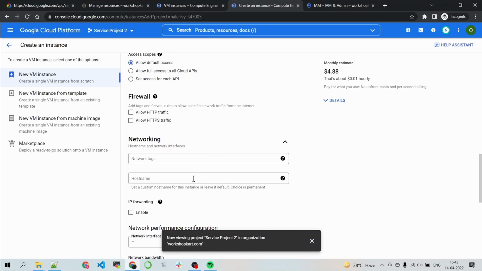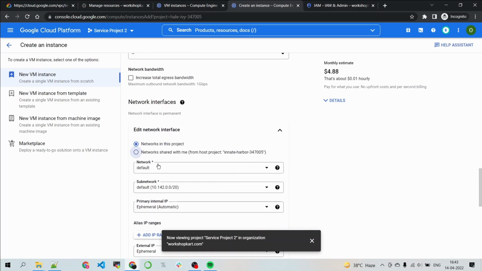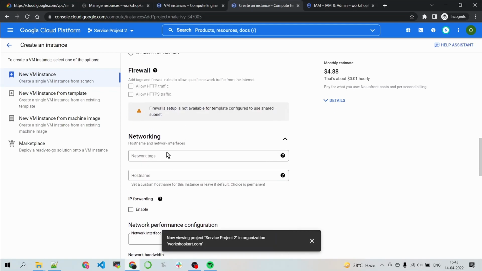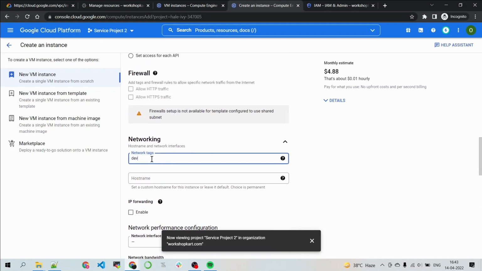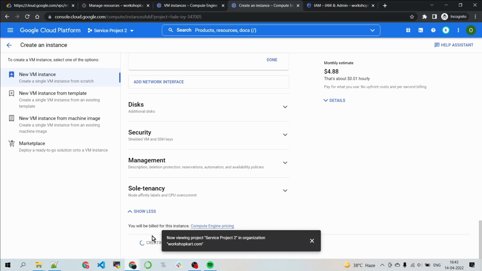For the network, I'm selecting the shared network subnet first, and here it is development. I'm giving it the network tag development, and clicking on the create button.